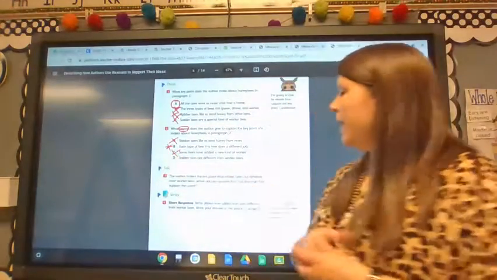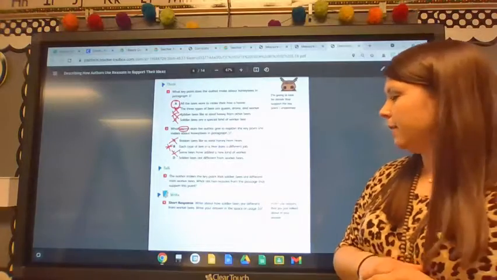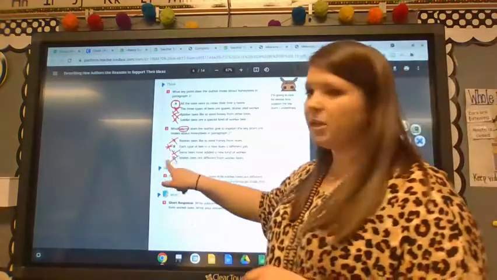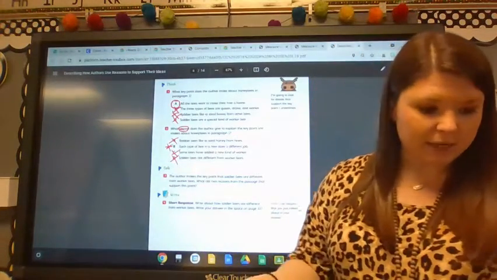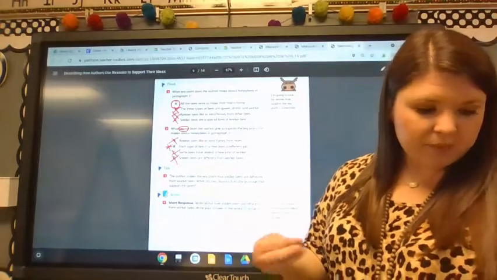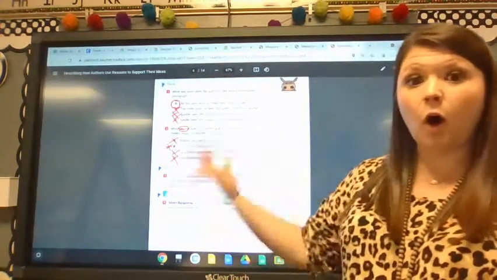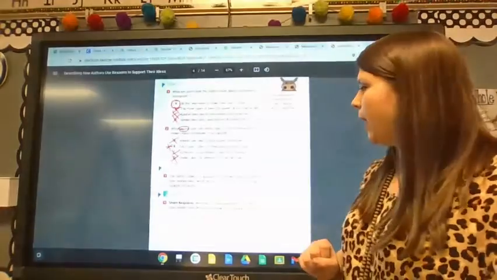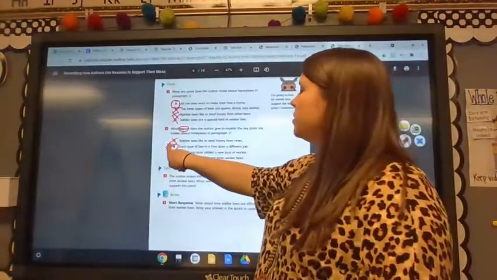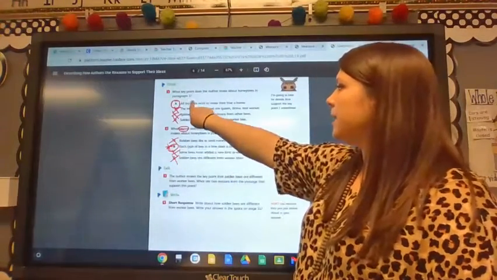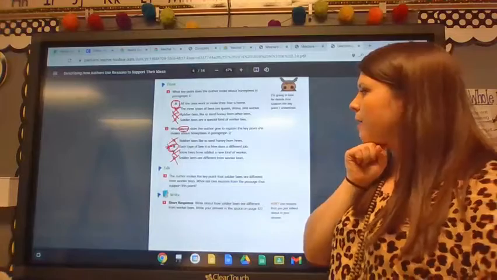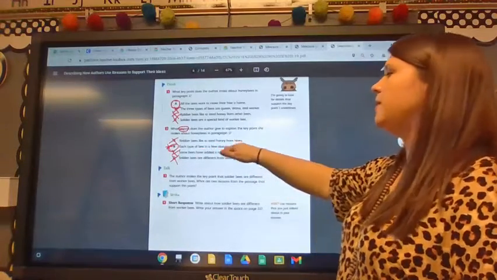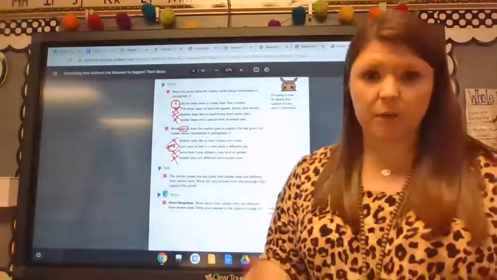Okay? And D, soldier bees are different from worker bees. Yes, but that is just a fact that was given. That doesn't really tell us about all the different jobs that make the hive a home. That was just one specific job, okay? So the answer to the reason why the author says that all bees work to make their hive a home is because each of the bees in the hive has a different job to do.